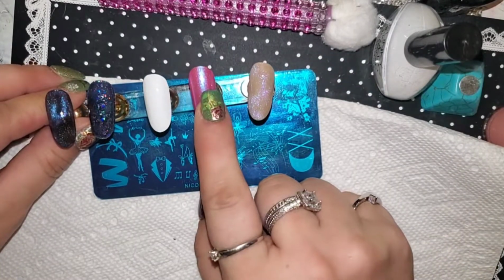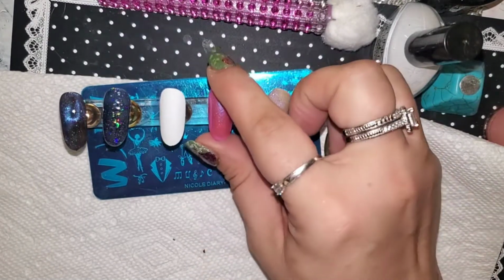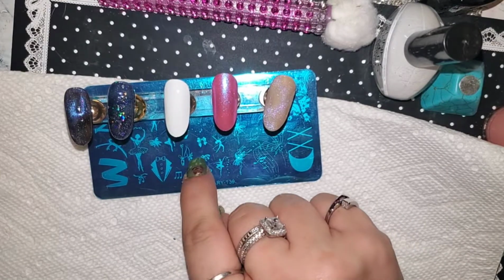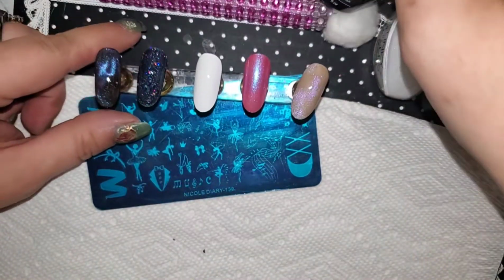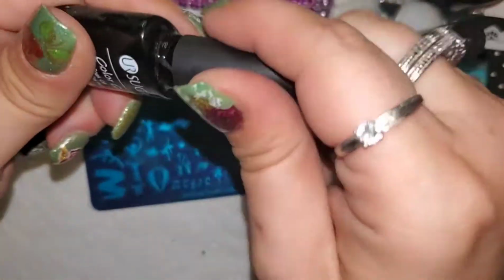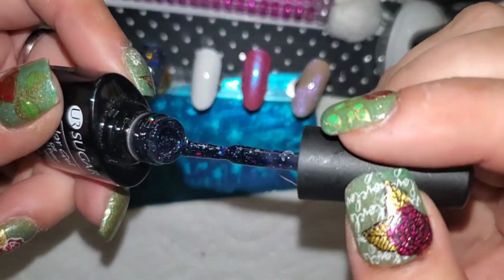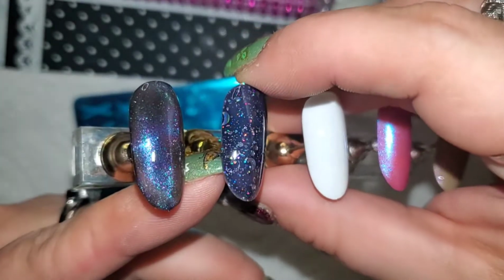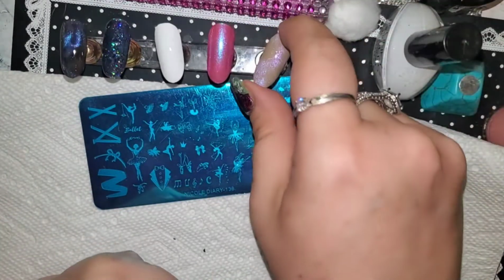here, this was just that pink that I reviewed of those Let It Ripple Essie polishes. That was the pink. This white right here is the Model 1's white that I had reviewed a while back in a collection. This right here is just a You Are Sugar polish, and it is just all glitter with moons on it. If you can see the glitters in there, they're moons and big chunky glitters and little ones, kind of galaxy-ish. So I got two coats of that.